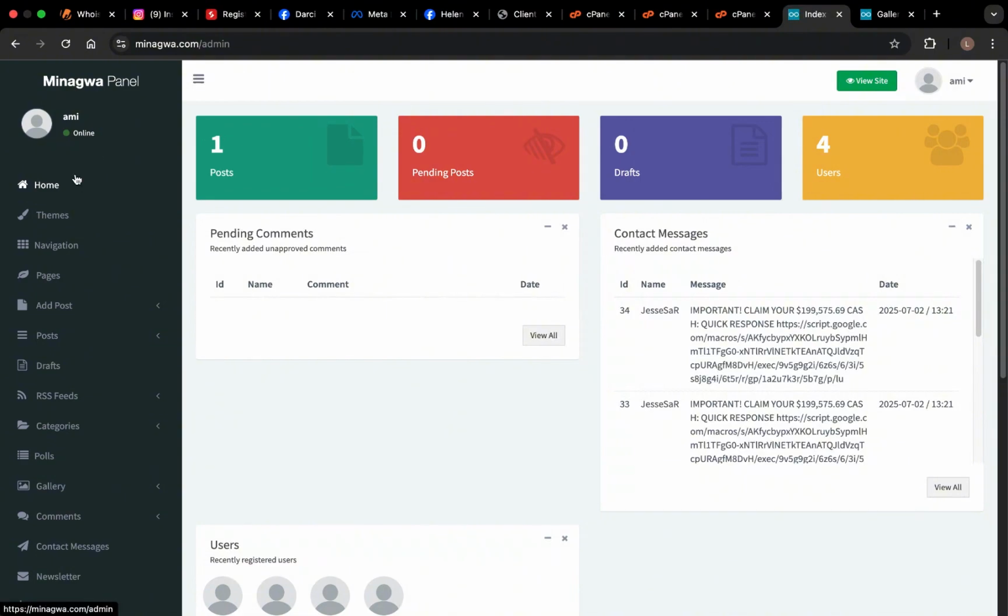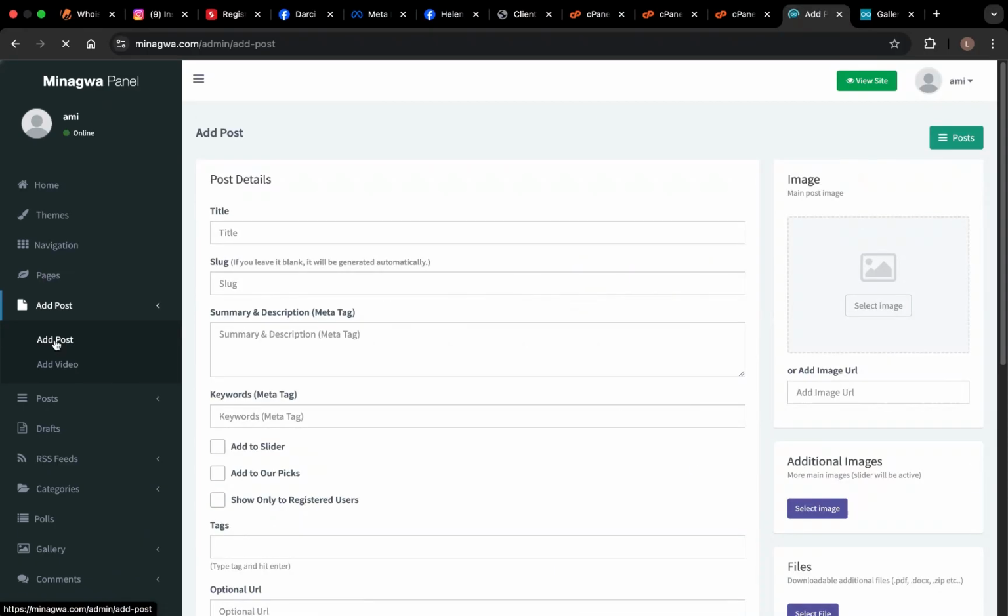So far now, in order not to waste much of our time, I'm going to click on add posts. Then add post. While adding the post, first of all, your post needs to have a title and then slug and then summary, description, meta tag.